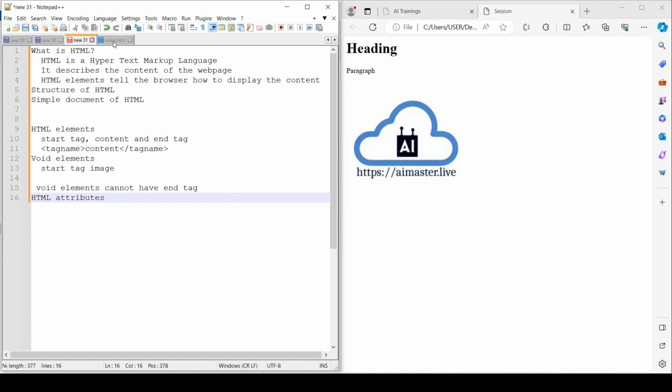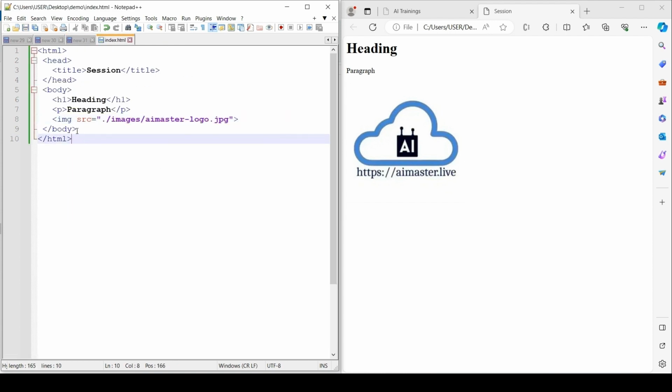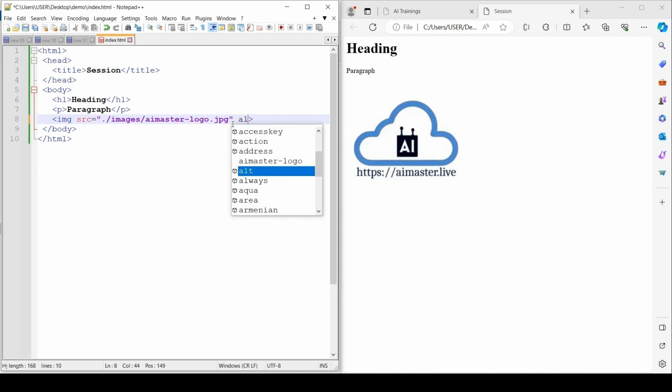Now in this image tag we use the src for the image path. Src is nothing but an attribute. In the image tag itself I'm going to give another thing, that is alt.